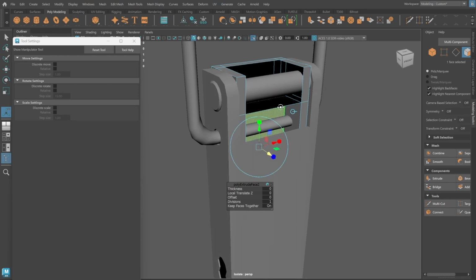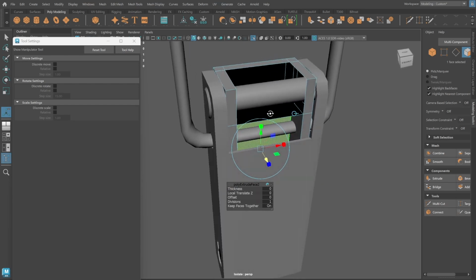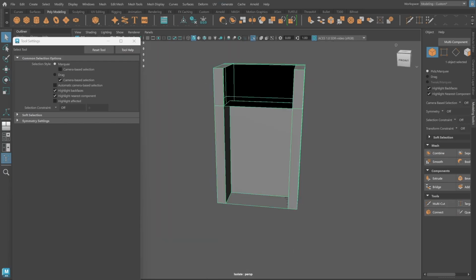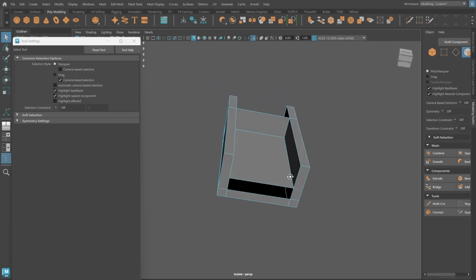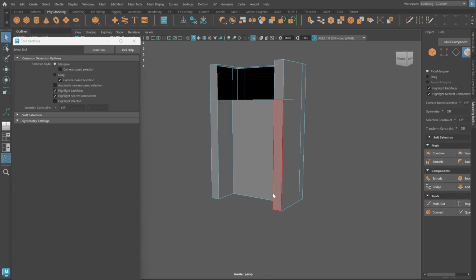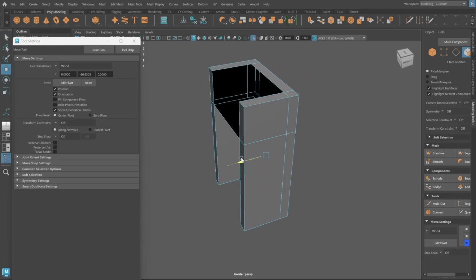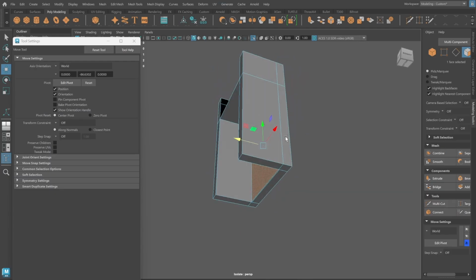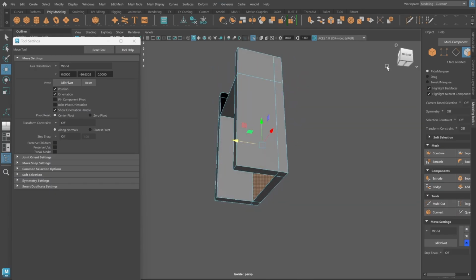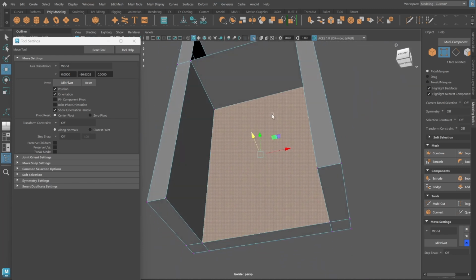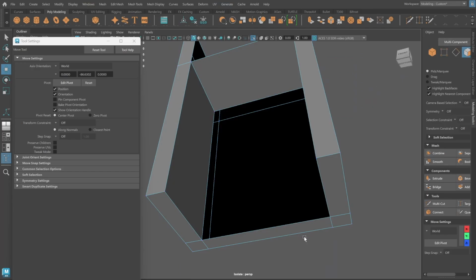That is going to create a problem for us at the bottom of this mesh, so I'm going to isolate it and delete out those problematic faces. Looks like I have a bit of a problem, so I'm going to delete out these faces and then just re-bridge these edges. I'm not sure what happened there, but easy fix.